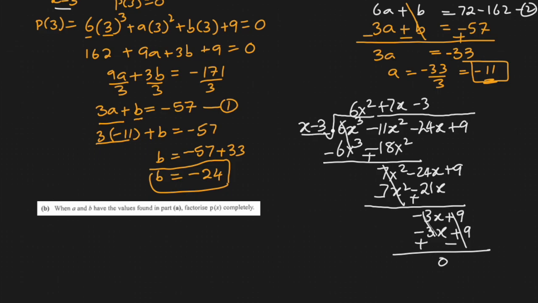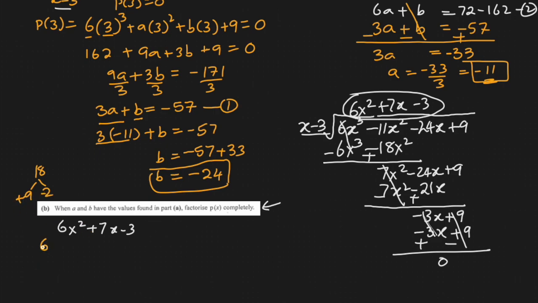We know x minus 3 is one of the factors. If we factor this quotient, we'll get the remaining factors. So I'll factorize only 6x square plus 7x minus 3. Alright. So I can use splitting the middle term. 6 times 3 is 18, and if I factor 18, 9 and 2 will give me 7. It is positive, so 9 has to be positive, this has to be negative.